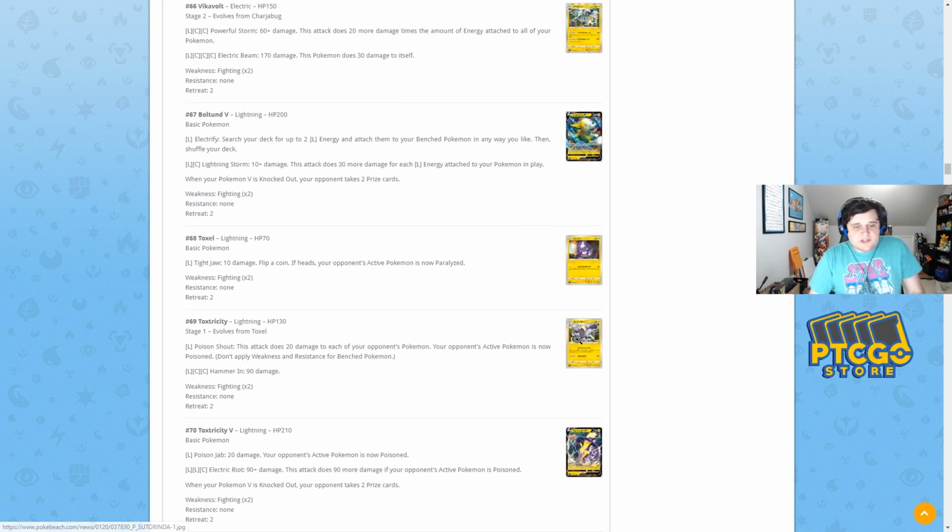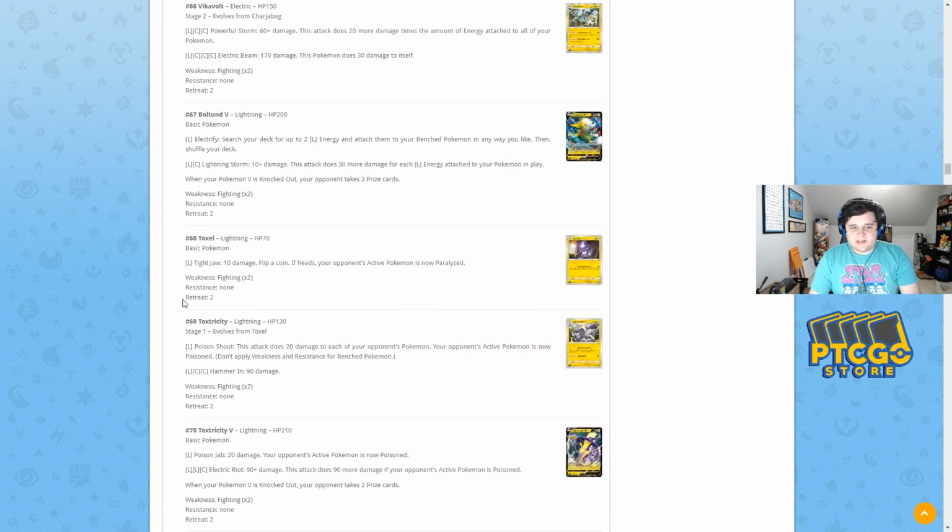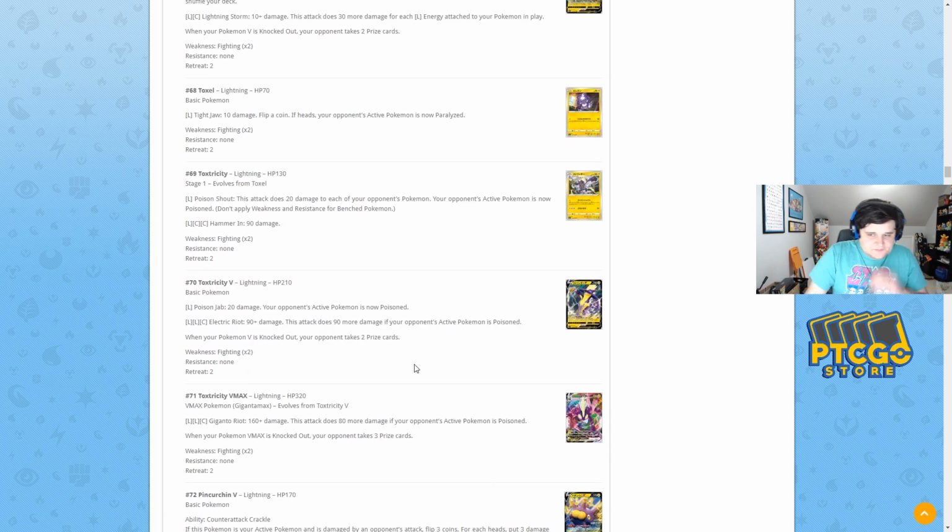Okay, Toxtricity, Poison Shout. This attack does 20 damage to each of your opponent's Pokemon. Your opponent's active Pokemon is now poisoned. Man, they did my boy Toxtricity dirty as far as the non-V version goes. This guy's definitely, I'm going to have to say bulk.